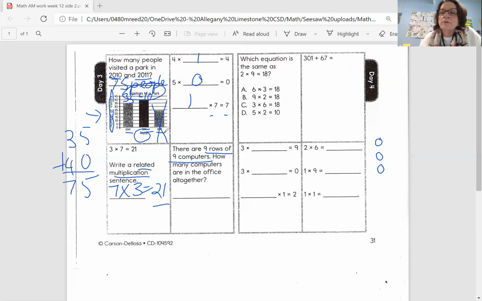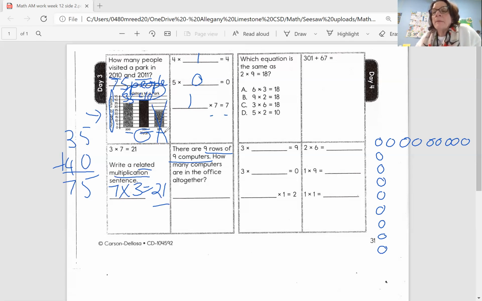So I would need 9 rows, 3, 4, 5, 6, 7, 8, 9. And then I can put 9 in each row, 3, 4, 5, 6, 7, 8, 9. And then I would continue to fill that in and I would skip count by 9s. I'm not going to fill in the rest of my array, but I am going to show my skip counting on it. So I would have 9 in the first row plus 9 more is 18. And then remember that pattern with our 9s. The ones place goes down by 1 and the tens place goes up by 1 each time. So after 27 would come 36, with a 6 in the ones place and a 3 in the tens place.